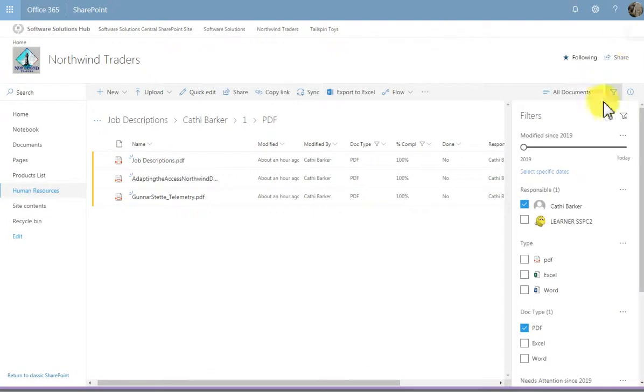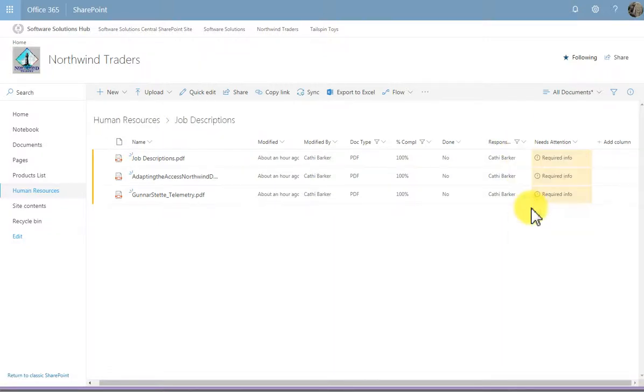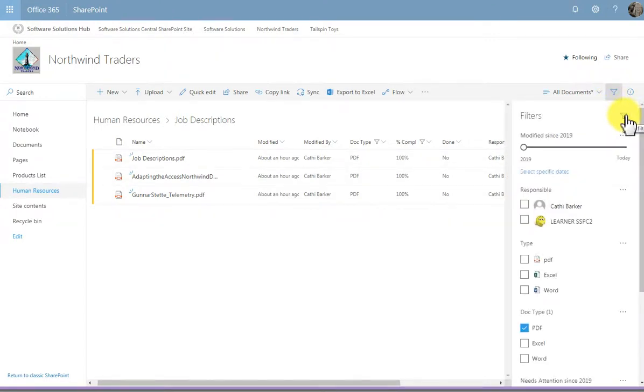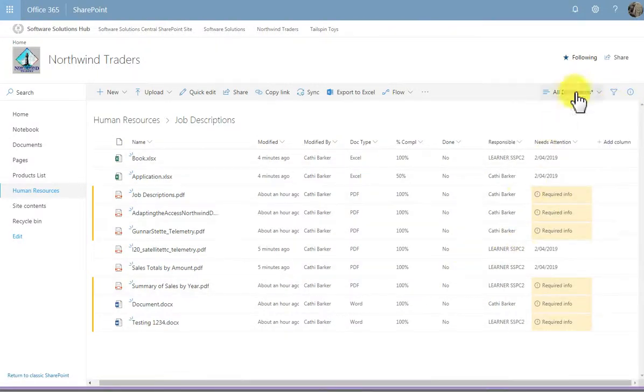And if I close, I can see that I've got those documents back. It doesn't clearly show this. Or I can choose to clear all the filters. And again, I can go this way and clear all the filters here. Just a bit delayed reaction, I apologise for that. So that, and then I just close the filters pane.